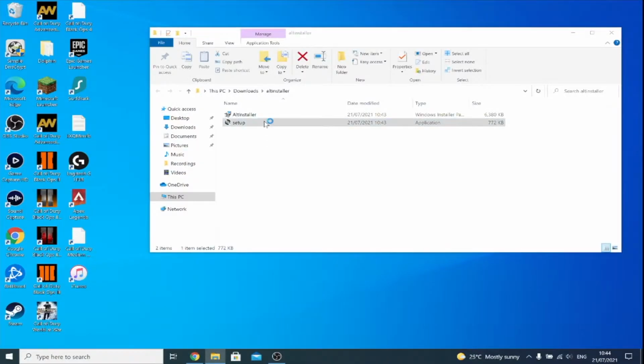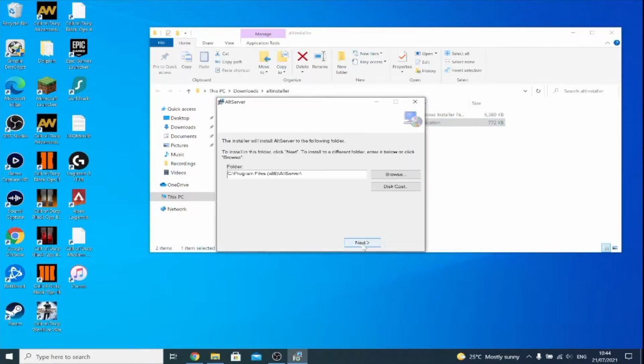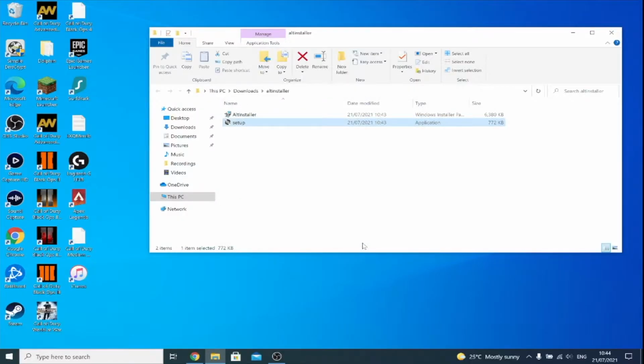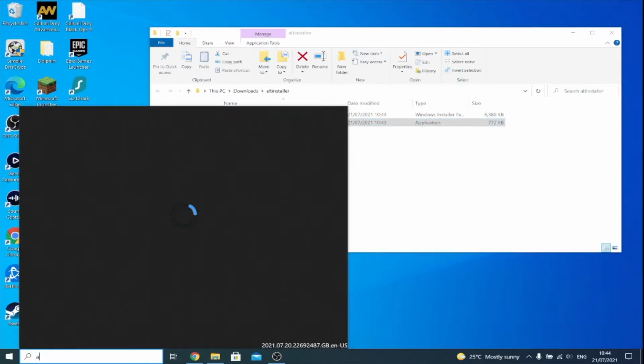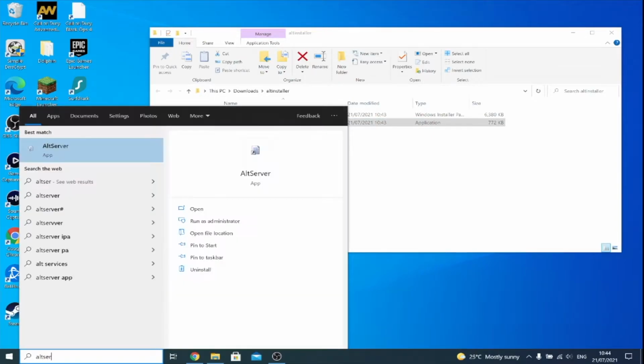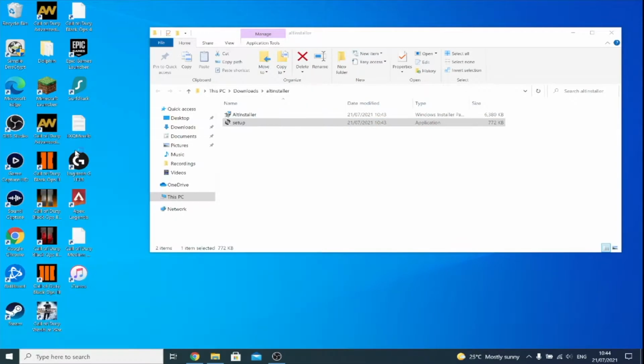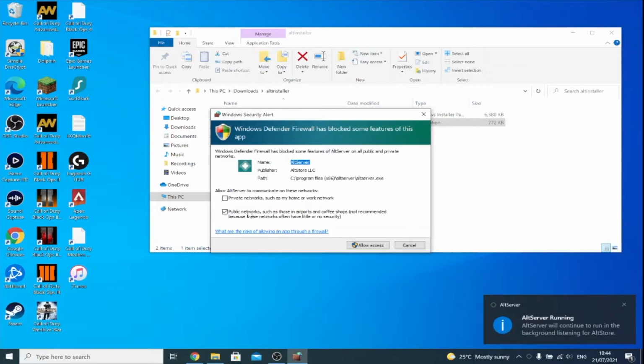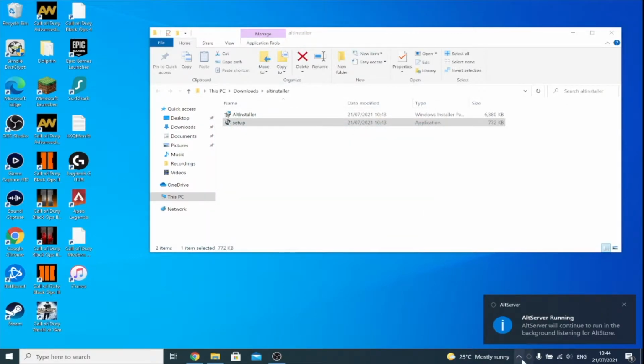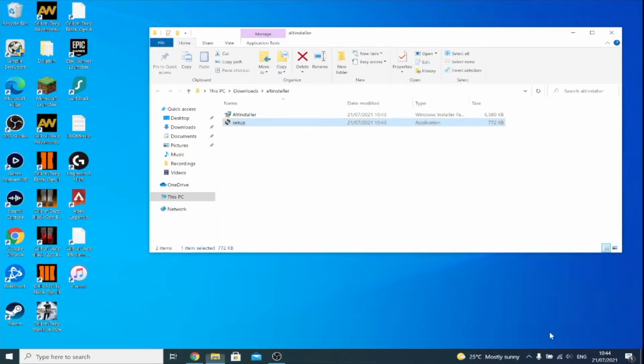For Windows, we want to double click the setup, and then we'll click on next, just me, next, yes to any pop-ups you see, and then close to exit. Now we need to load up the alt server application, and then we can proceed with the next step. So I'm just going to open this up, and if you see this pop-up, click on allow access, and then you should see alt server in your system tray. If you don't, click on the view more option, and it should be right here.